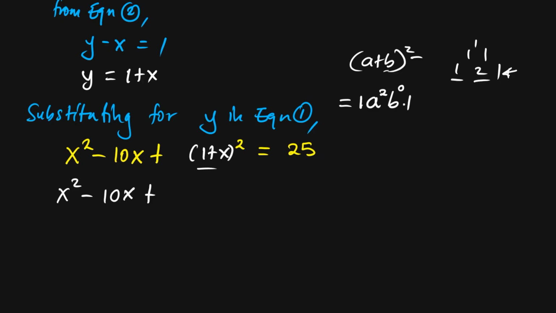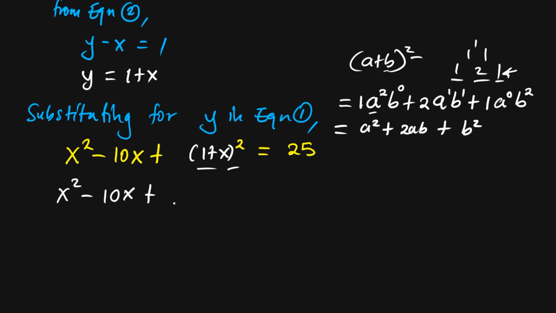For the coefficient 2, to create the second term, start with the coefficient 2. The power of a from the preceding term reduces by 1, so this will become a to power 1, and the power of b from the preceding term increases by 1, so it will become b to power 1, plus, for this third and last coefficient, you have 1. The power of a reduces by 1 from the preceding term, so it will become a to power 0, whereas the power of b will increase by 1, so it will become b squared. So this is the same as a squared plus 2ab plus b squared.